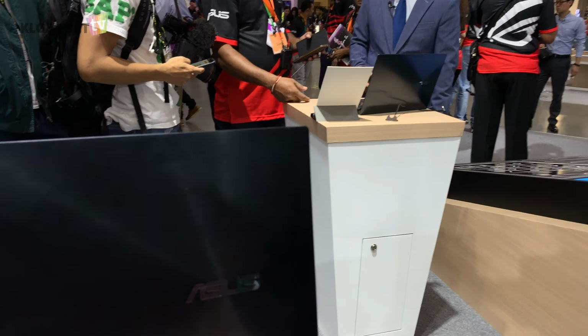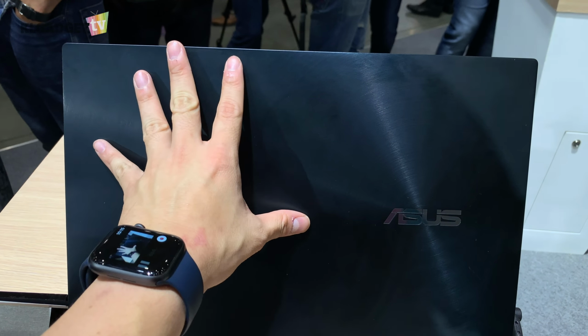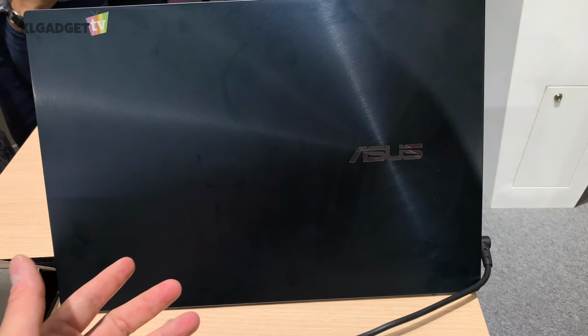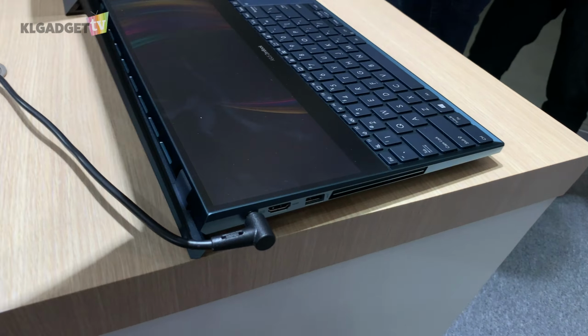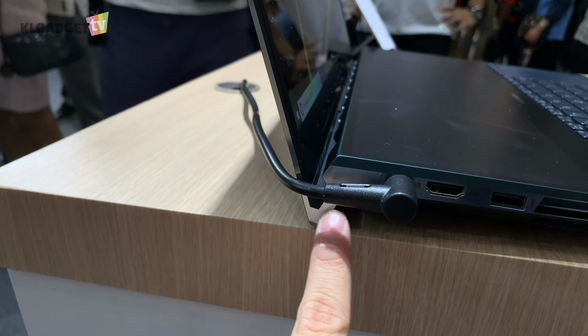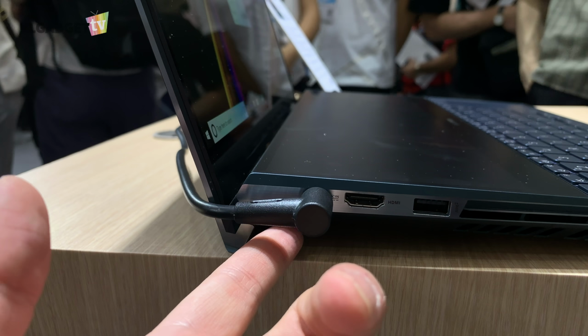There's this ZenBook spin effect finish right on the back, and there's this ASUS logo that doesn't light up, of course, but it looks pretty simple and straightforward. Coming over to the side here, you do realize that ASUS has this ErgoLift hinge over here that is pretty similar to the ROG Zephyrus, to improve cooling.